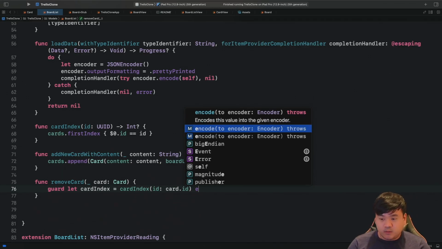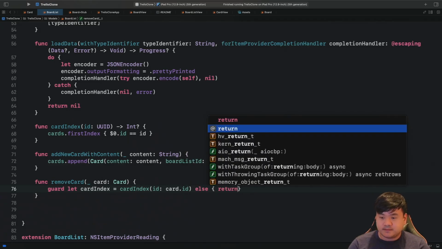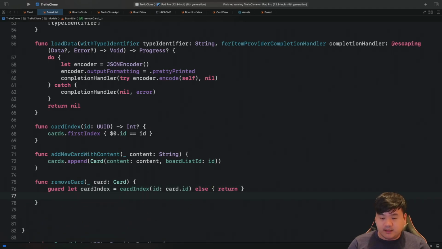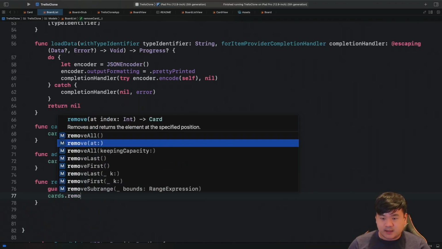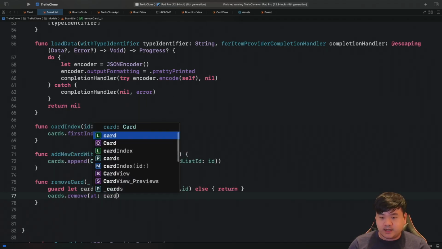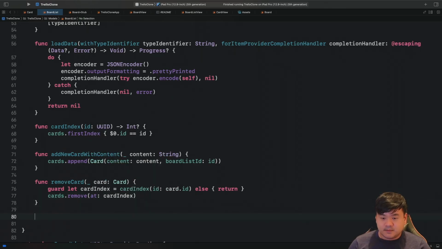In case we don't find the card with that ID inside our cards array, we just return. And finally, we can just invoke cards, in this array, remove at the card index.